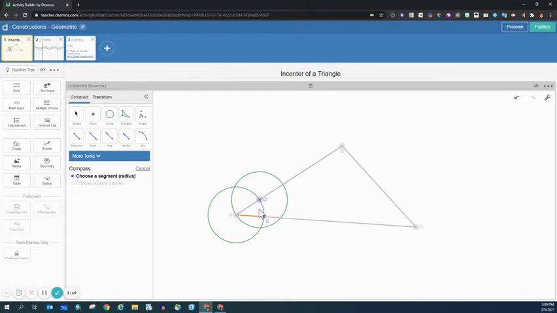I'll do that step another time. Click the radius, and then click E. So I have a circle from point A, a circle with center D, and a circle with center E. And it's starting to look a little confusing. So to start clearing things up, let's add one more point. It's going to go right here. This point indicates the intersection of the circles with center D and E.